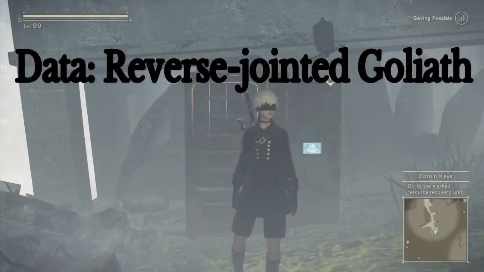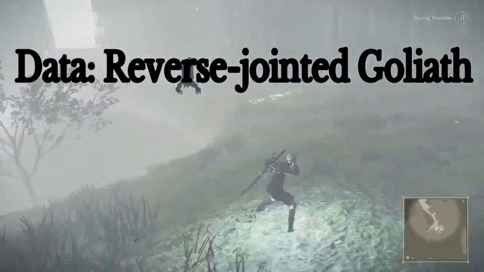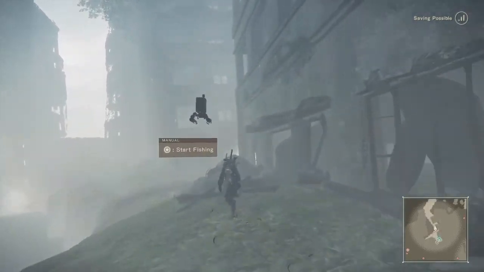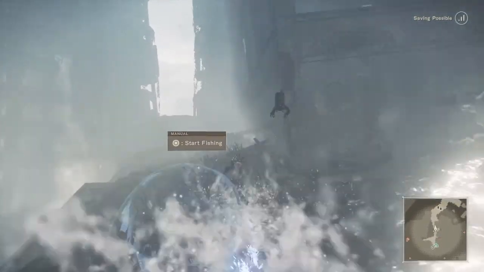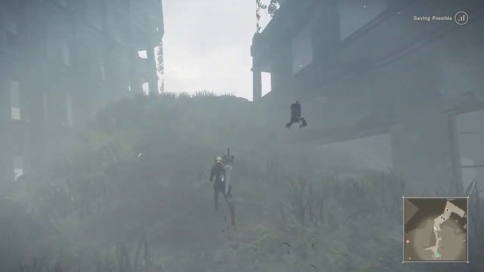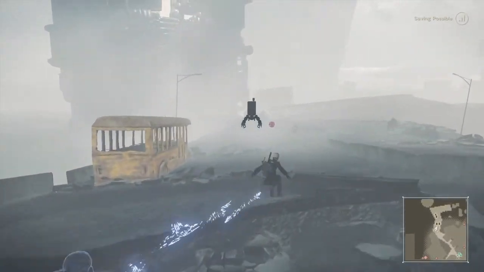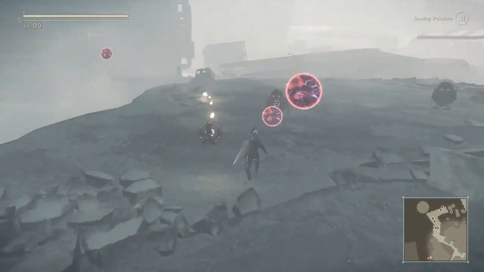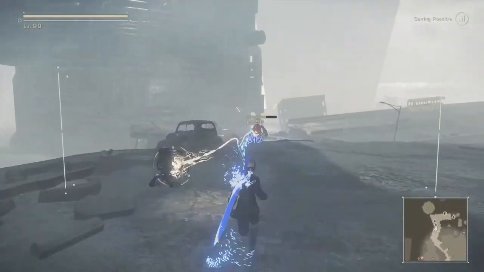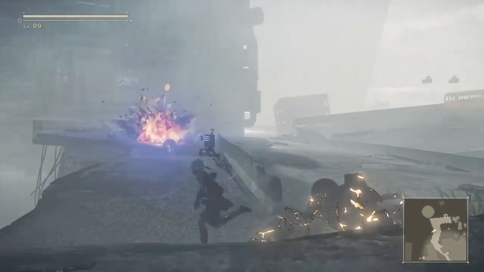Right, the reverse jointed Goliath. Now this is an enhanced machine. This is the worst. Out of all of them, this probably took me about an hour, maybe an hour and a half of just saving and loading. So the trick here, take this path, just go down. If you don't believe me that this is going to respawn the enemies, then that's fine. Kill every enemy here, just so it gives you a sense of feeling that this is going to work.